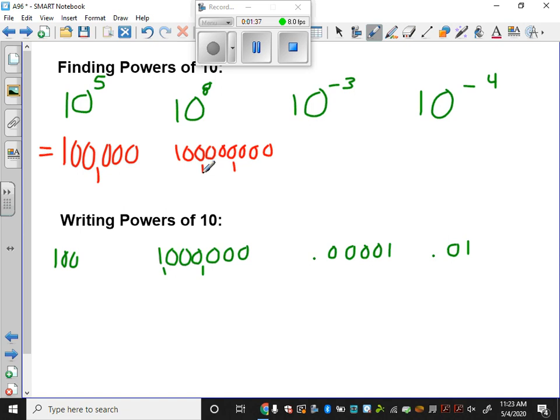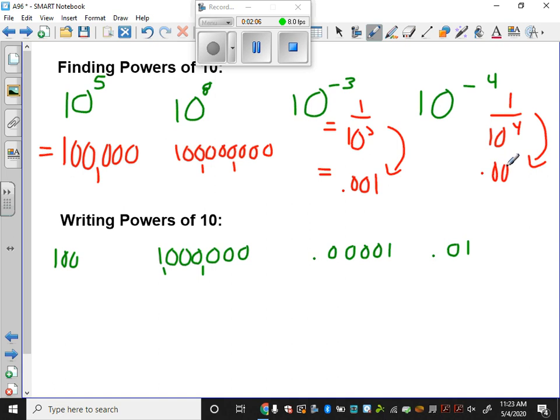And then 10 to the negative third, I typically don't have kids do this right away in the calculator. I ask, okay, what do you do with the negative exponent? Well, I put it in its reciprocal home, which would mean this would be 1 over 10 to the third, and this would be 1 over 10 to the fourth. And then I have them divide it, which you can do either way, but that way they understand, or try to remember, that this isn't going to make the number negative. That's definitely not what it's going to do. So when I evaluate these, this is what I get.